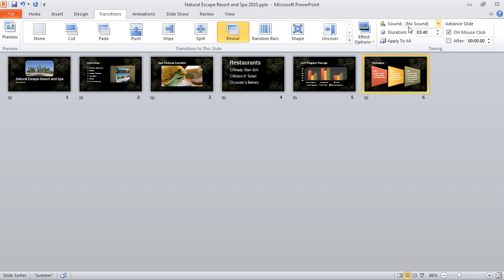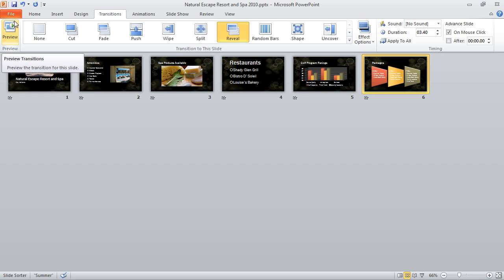You can see that there is a sound if I want to do a sound along with it. That's one of those bells and whistles things that you can do in PowerPoint. Again, it's one of those things that I don't really love to aim people at. Also, I had mentioned that I come up here and click the transition here in the tab. You can also hit the preview button at the front of your tab as well. Just another way of doing it. Okay, so that is slide transitions.